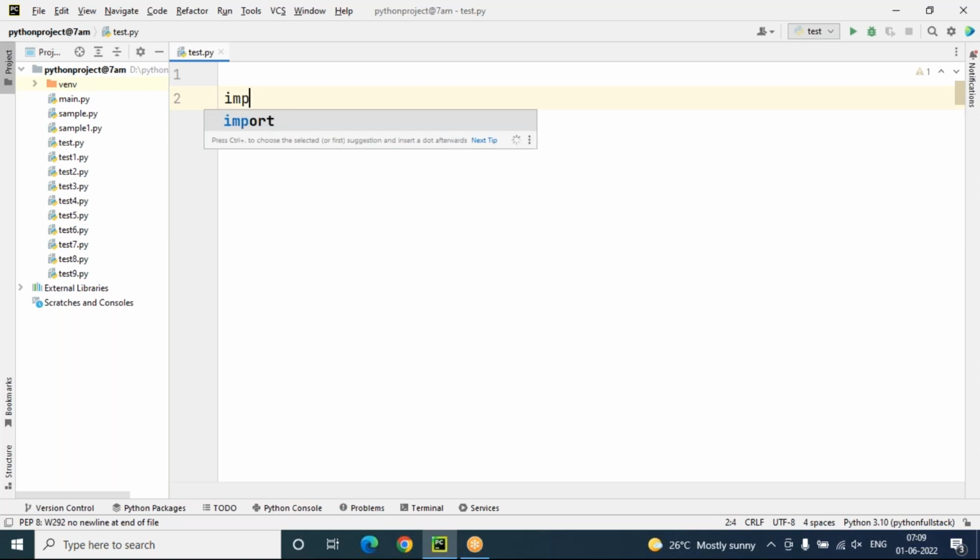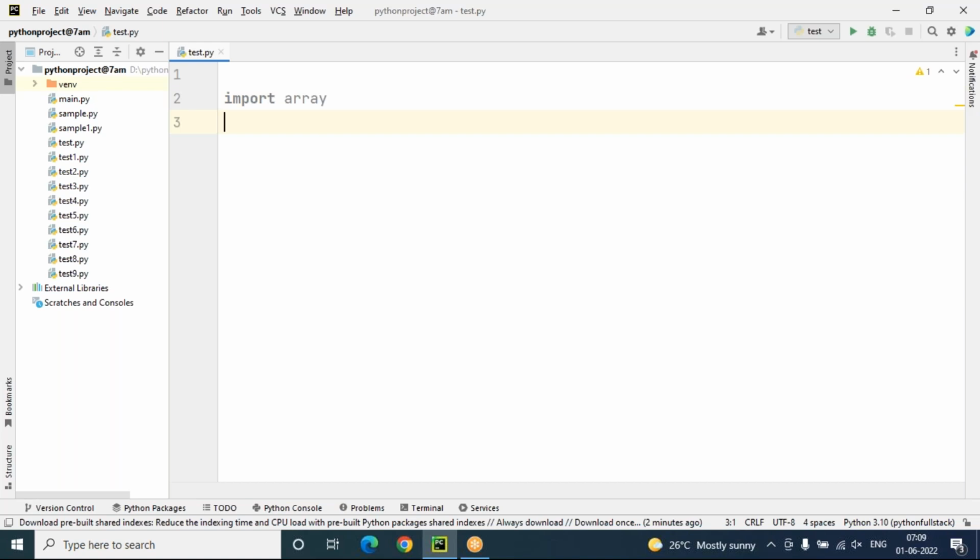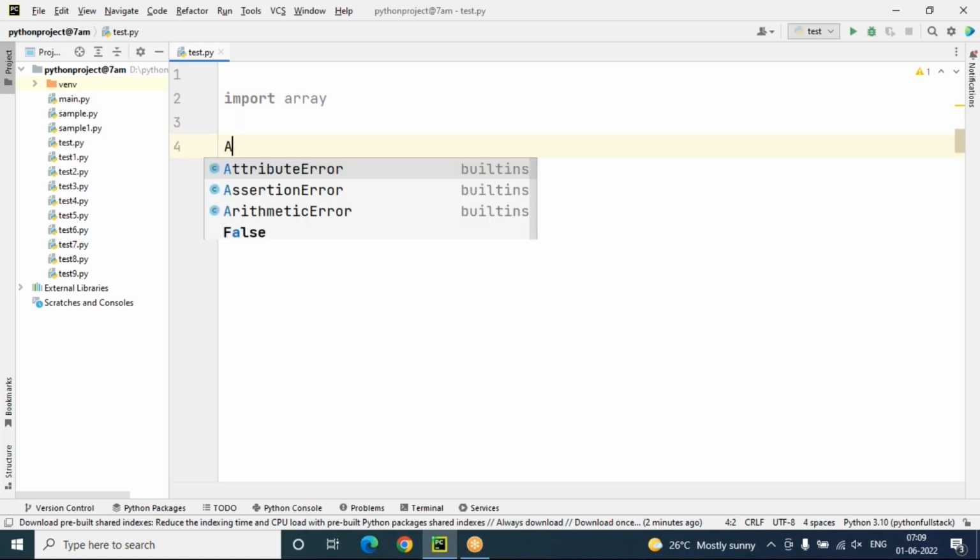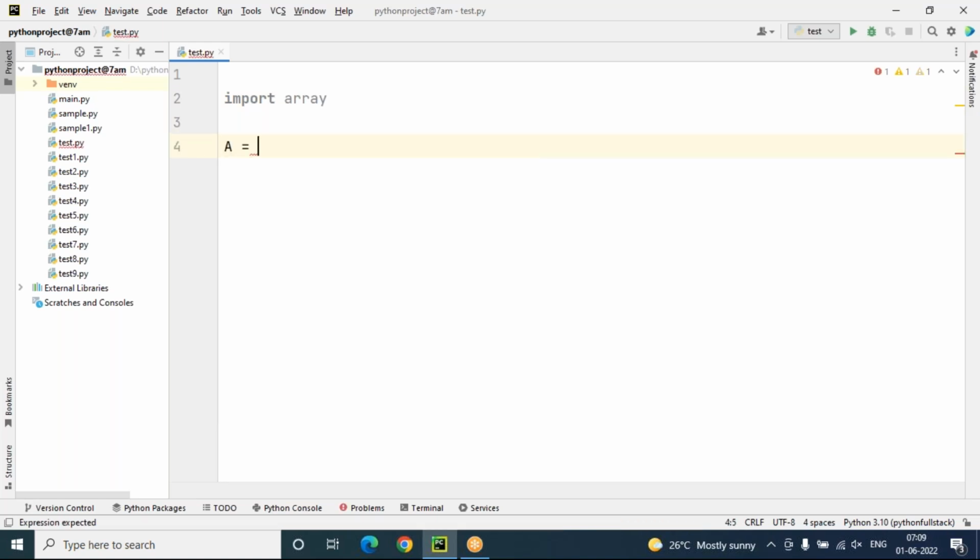To create an array, importing the array module is required. The array name, I'm just taking A; you can take any name. Module name array, dot, method name array. The array can be created using square brackets, same as a list. But what is the difference between list and array?